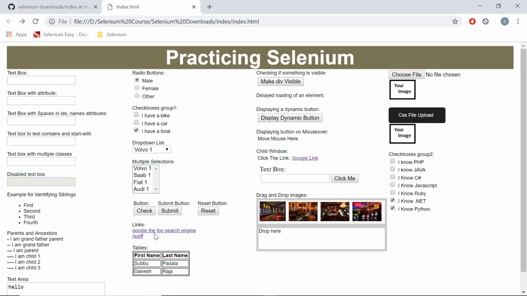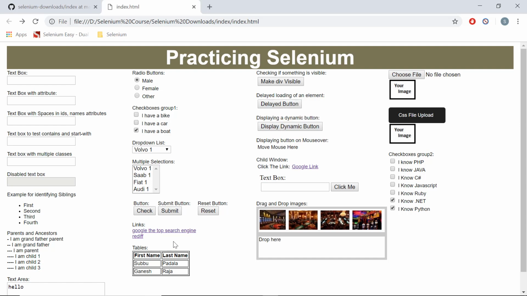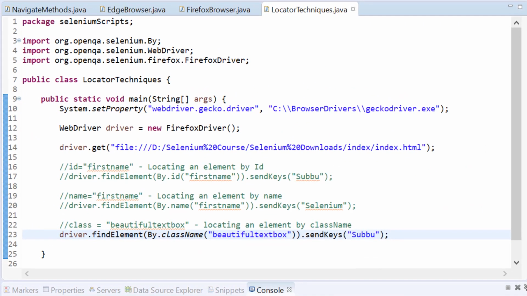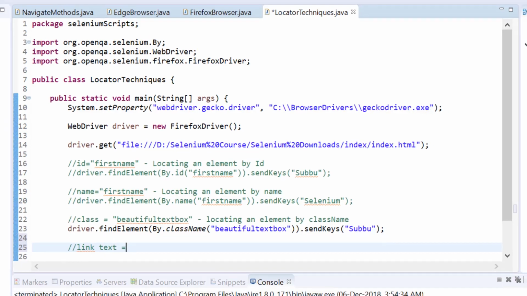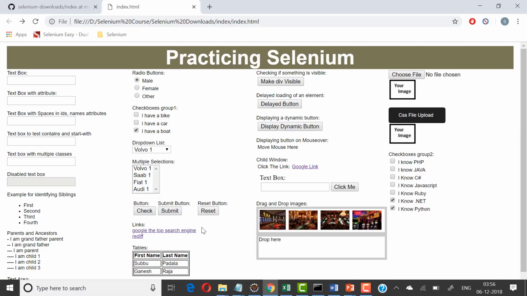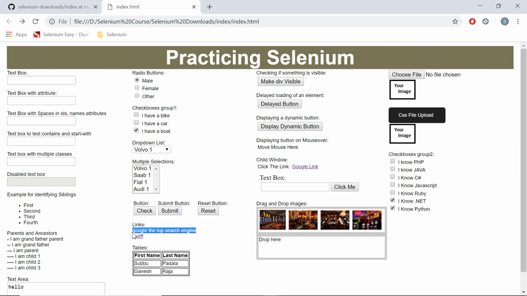So for these hyperlinks, we use link text to locate these links and to click on these links. So let's do this one. Link text equals to, let me copy this one so that would be better.